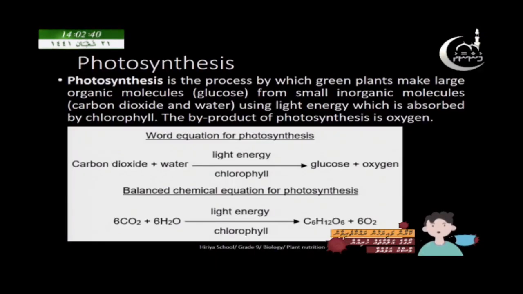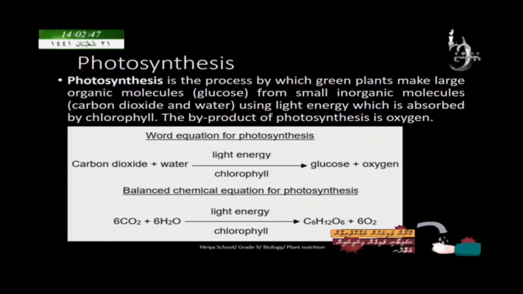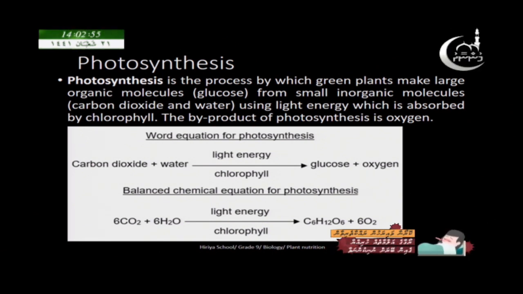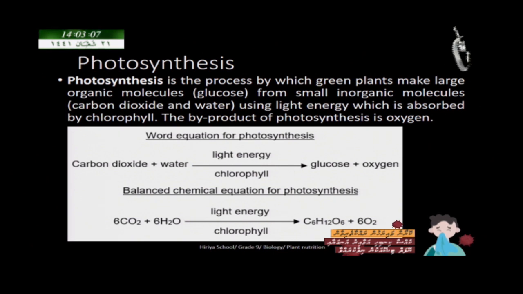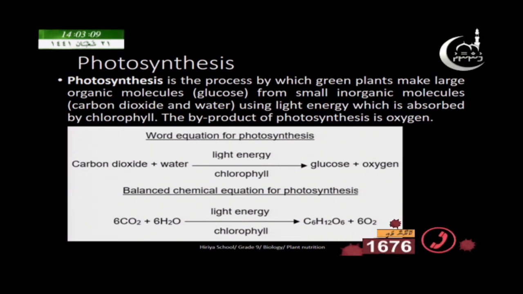So, what is photosynthesis then? This is a word that you have heard many times, is it? Yes? Photo, we will divide. What is photo? Normally, photo means light. So, synthesis means manufacturing. So, that means plants, they are using light to manufacture their own carbohydrates. So, photosynthesis in other words means green plants, they make their own carbohydrates using simple inorganic materials like carbon dioxide and water. In the presence of light energy, they produce their own carbohydrate, glucose.